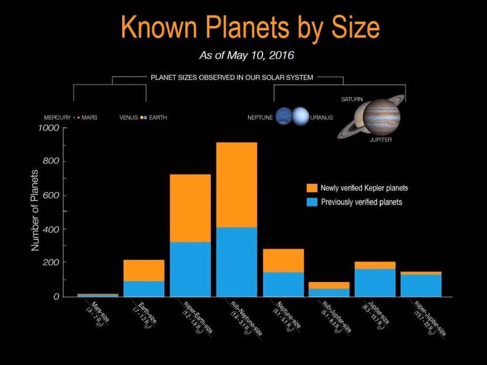Far fewer of the gas giants were found by Kepler. Now, there are several reasons for that. One could be that if the gas giants are out where they're supposed to be in the outer solar system, then they don't go by very often. And Kepler was only able to look for a few years. So if the planet only goes by once every 10 or 12 years, Kepler might have completely missed it. Or it might have gone by just one time and not a second time, which would be necessary for confirmation.